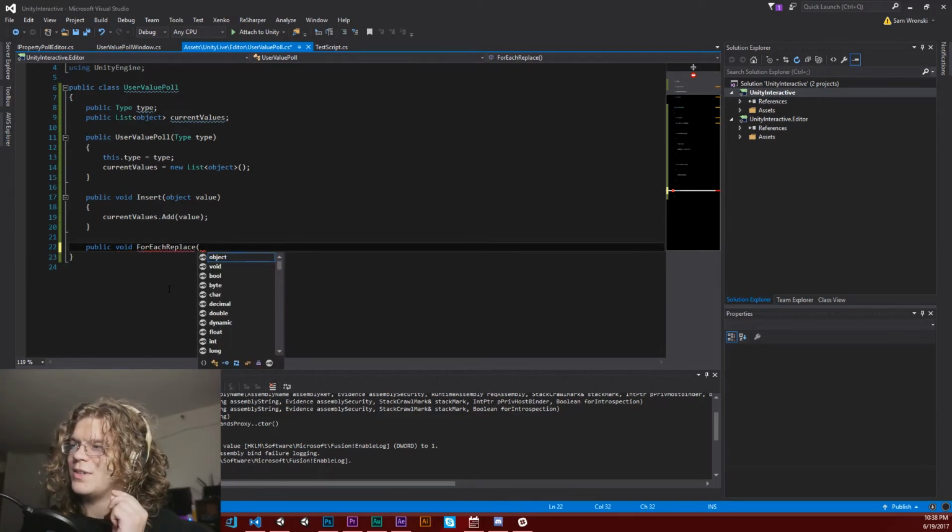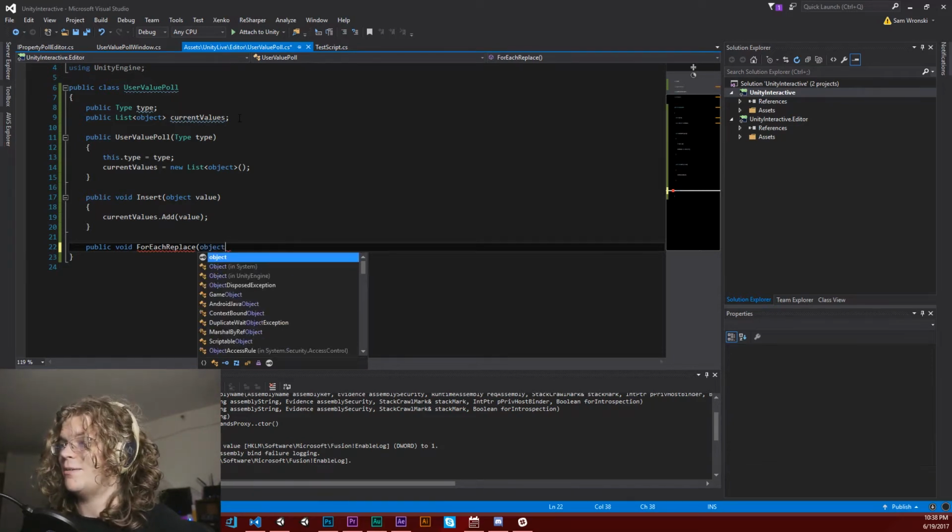So what this is going to do is, for each object in our current values, it's going to iterate over each of them in order, execute some function, and then replace every element in that list with the new result. So yeah, kind of a full replacement each time.